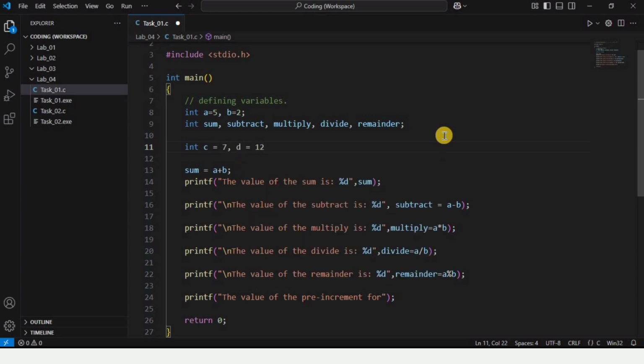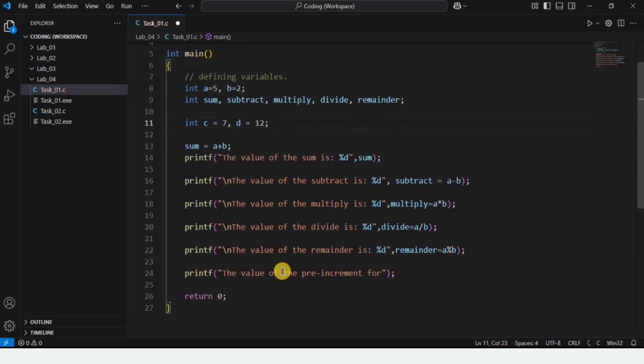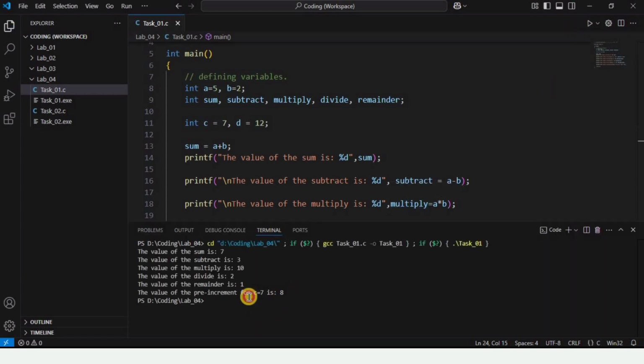And I am using these variables for pre-increment and post-increment. So let's use c is equal to 7 for pre-increment, and I am typing the value of the pre-increment for c is equal to 7 is %d, and in order to use the pre-increment we have to type plus plus before the variable, and I have written here plus plus c. So let's run this code, and as you can see the value immediately increased by 1 from 7 to 8.